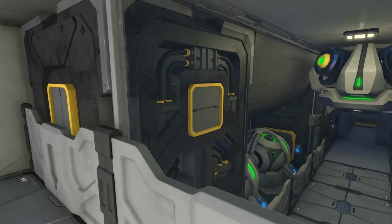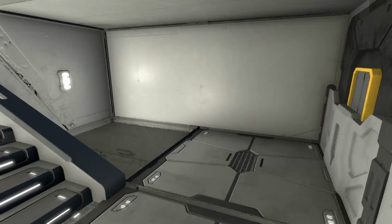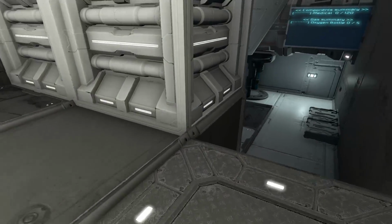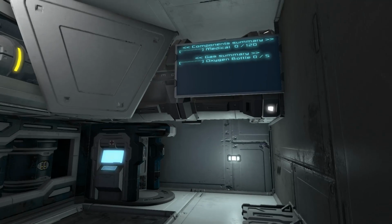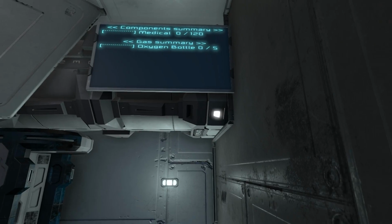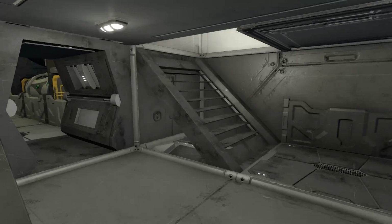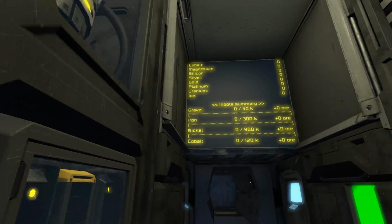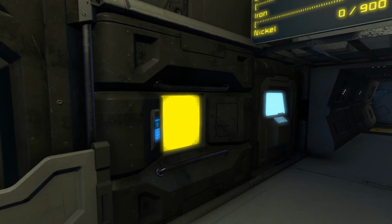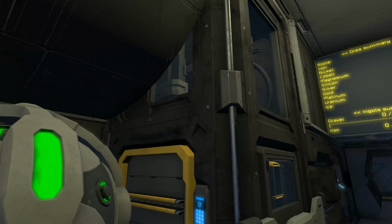We've got a glassed off view of the assemblers, gyroscopes and inverted gravity generator. Interesting. And we've got a med bay, gas summary, oxygen bottles, components, medical. Okay. So that's your med bay, in case anyone gets hurt moving the cargo. You know, got to think about your crew. Timer blocks, programmable blocks, no doubt, to run the scripts. And I think these are oxygen generators.